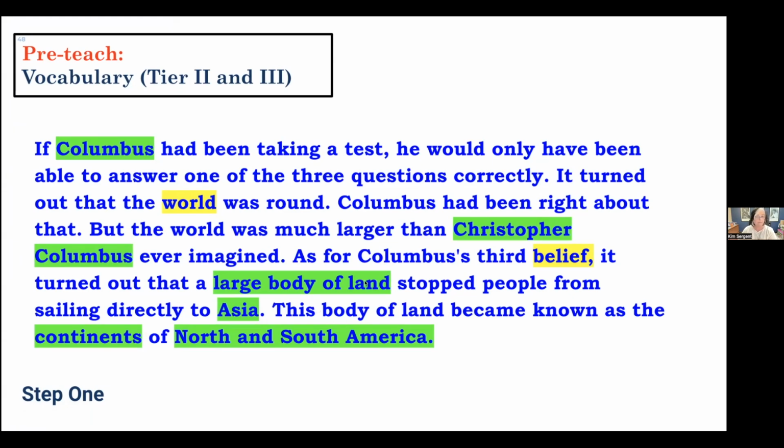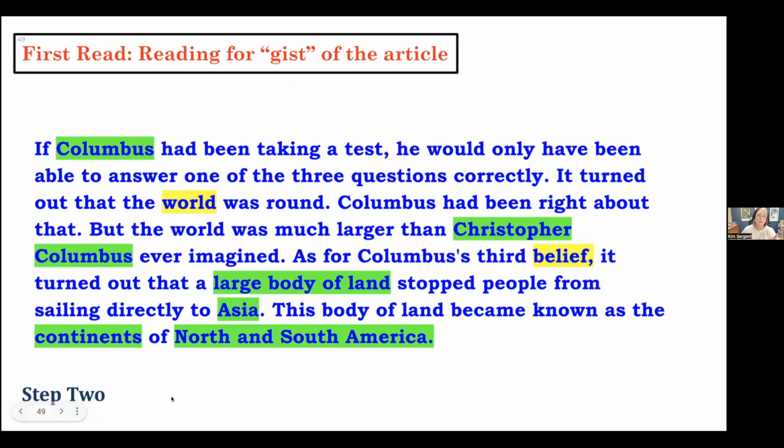Large body of land, it's going to be a continent. Asia is going to be one of those continents. Down here is the word continent. We're going to take the opportunity to define those. And of course, North and South America. I'm going to teach all of these using a map at the front of the room. I'm going to have that map projected onto my whiteboard. I'm going to mark all over it, whatever I need to do. I'm going to have this reading beside it. Or I'm going to put it all in a slide together so that when I project it, I can mark all over this and really make those bigger connections. So that's going to be step 1.